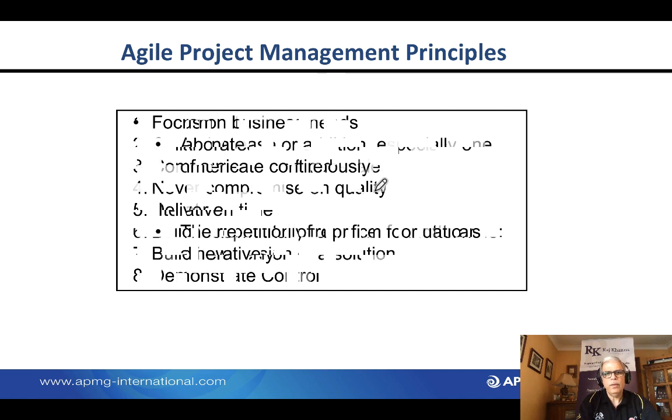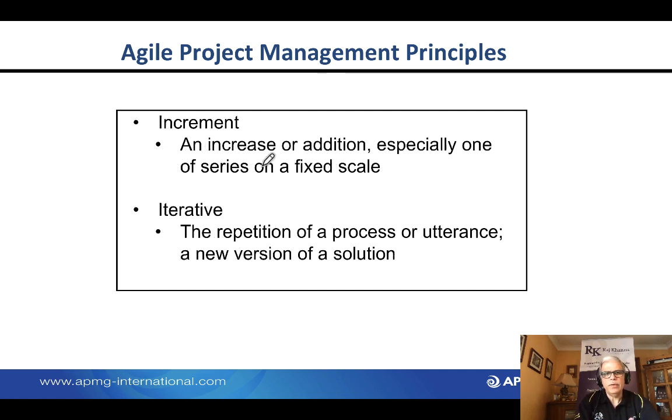First of all, if you look at the textbook definition, the word increment is an increase or addition, whereas iterative is the repetition of a process. So you're doing it over and over and over again till we get something that is right.